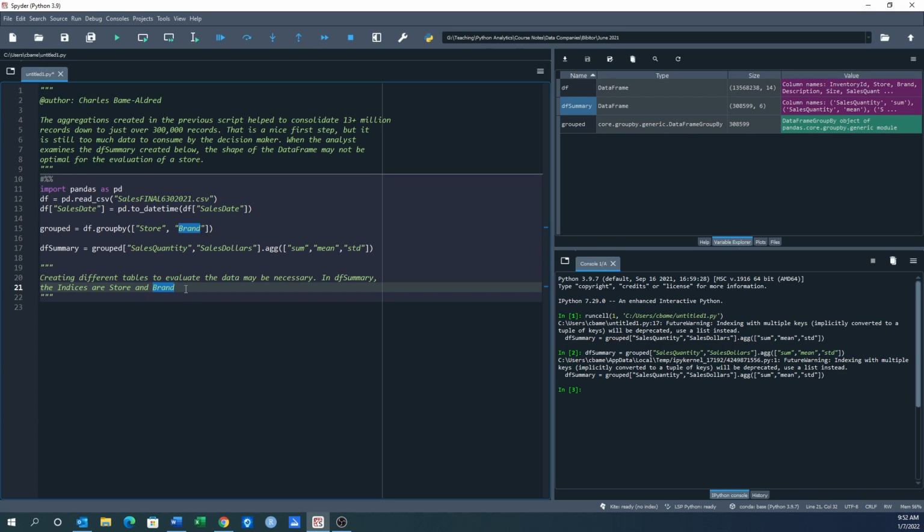And you can determine this. If you didn't want to look at it, you can always just type in df.index.names. We'll show that in a minute. In fact, I'll show it right now.